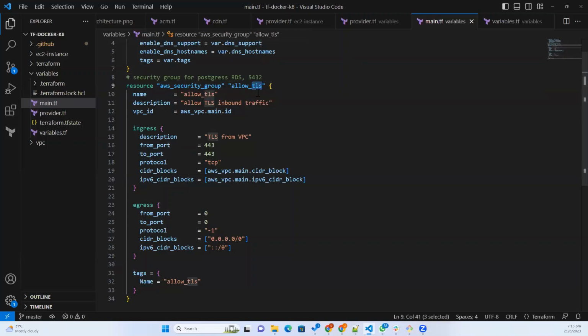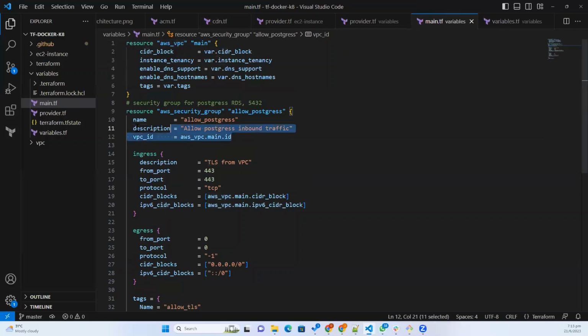You can just name it as allow Postgres. Here, allow Postgres, you can just give it anything. Allow Postgres inbound traffic. Okay, aws_vpc.main.id. This is fine. So here you see this is a number, so I don't want to hard code here.